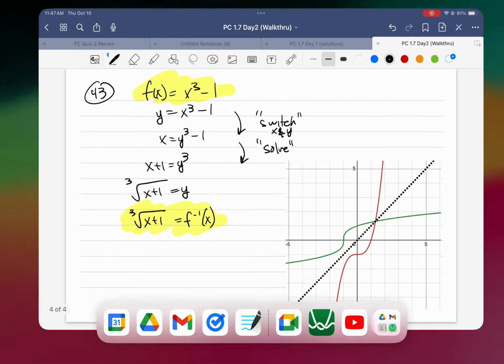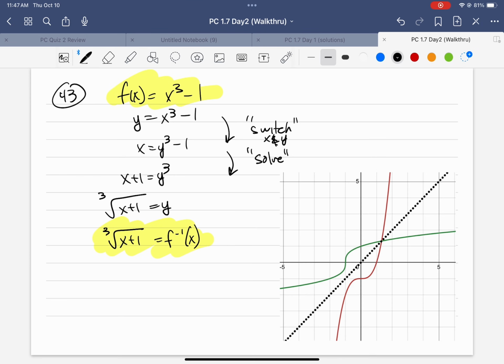And so here, again, the red one was our original. So in this case, f of x is equal to x cubed minus 1, which makes sense because I've memorized what a cubic looks like. This will be f inverse of x is equal to the cube root of x plus 1. They are mirror images about the line y equals x. So for example, you have the point (1, 0) on our original function. That means that the point (0, 1) is on your inverse because we switched the roles of x and y.